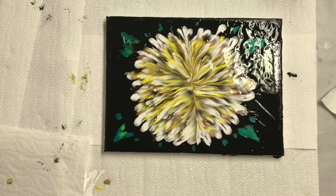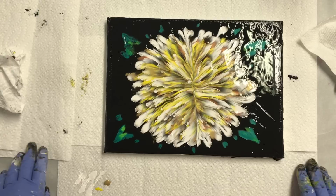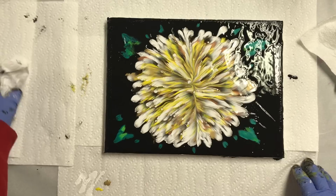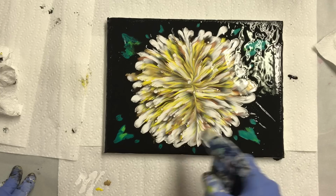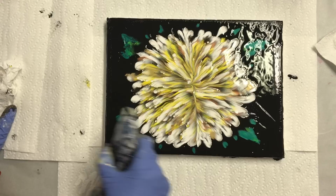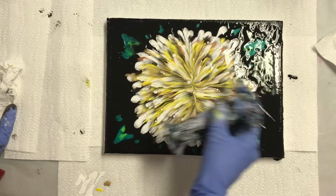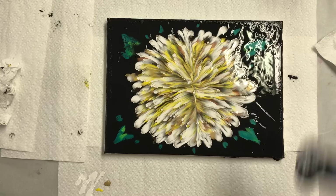I thought maybe I could keep that as a skin, but I can't. It's too thin. The middle didn't quite turn out the way I wanted it. But it looks pretty cool, I think. I'm going to pop some air bubbles. I might add something in the middle. To look really nice.